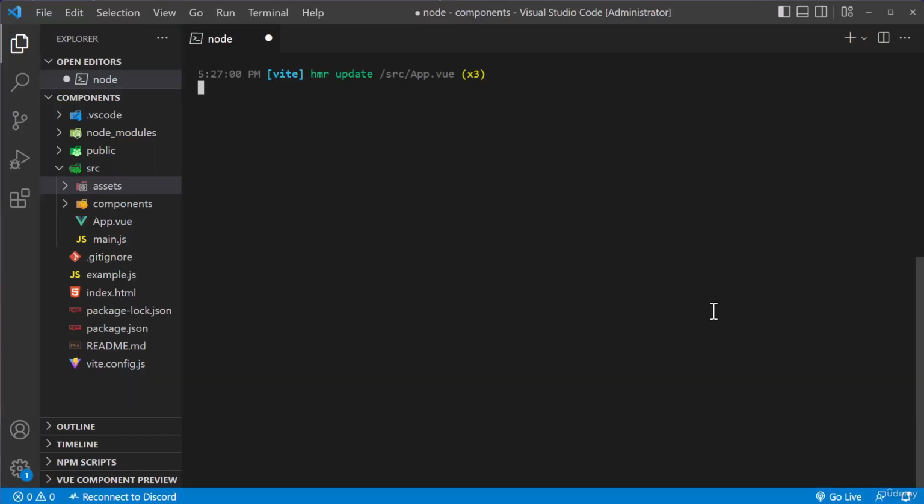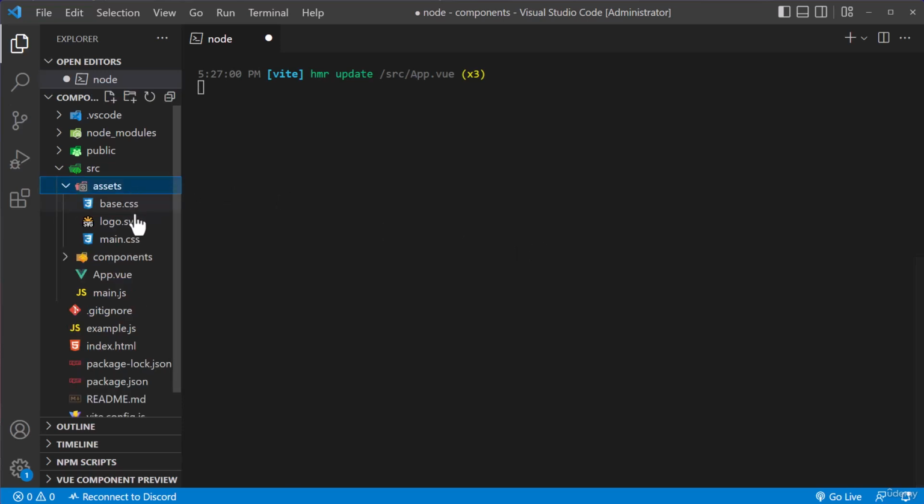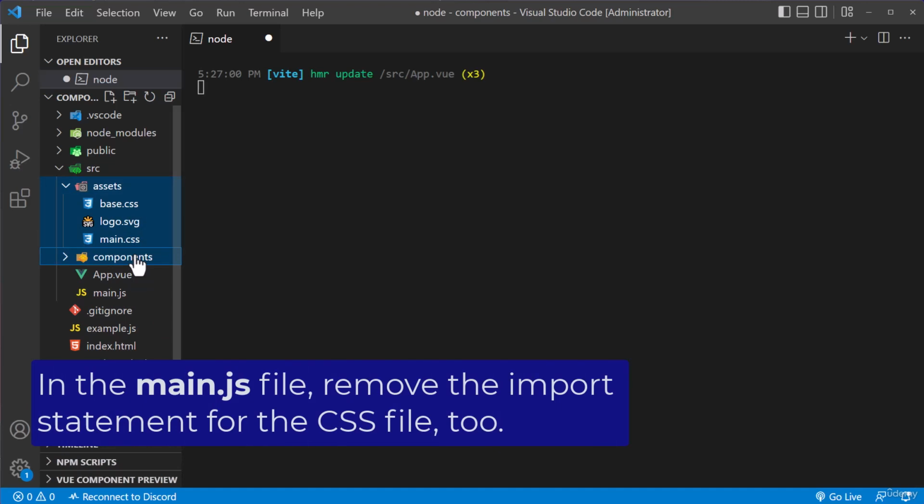It's time to start writing some code. When we installed the project, we were given a few starter files inside the source directory. It provides a basic example on how you would create components and structure them. That was nice and all, but I want to start from scratch. We'll clean up the project so that we can focus on the basics. We're going to delete the components and assets directories. Neither are necessary.